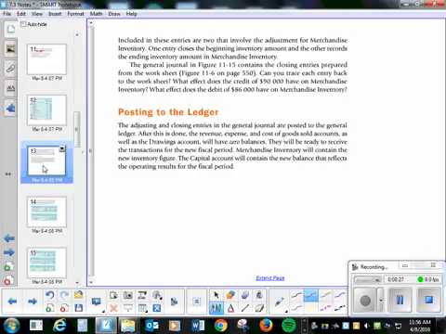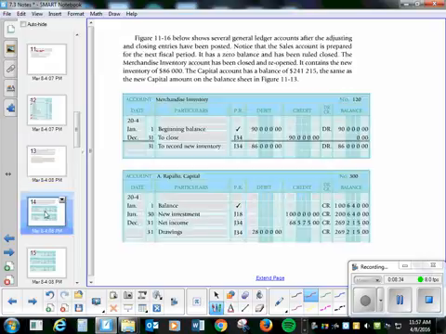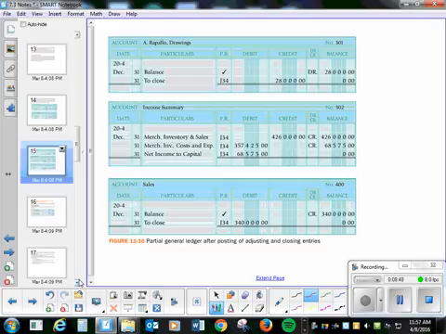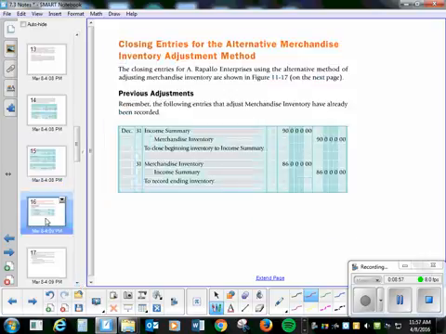The last thing you're going to have to do is post everything that you've just done in the adjusting and closing entries into the ledger. And so you would have to go through here and your ledgers would look like this. Okay, and it shows why you're doing what you're closing, what you're transferring, and here's some more here as well. Notice that now some of these have zero balances, which is what you were wanting to do. You're getting them ready for the next financial period.